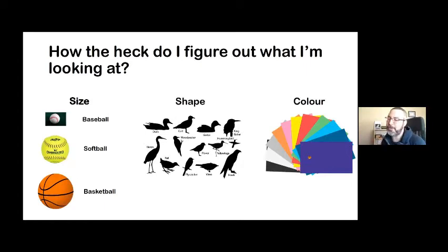And lastly, color is probably the biggest thing that everyone notices when they're bird watching. It's one of the things that's really, really amazing to me as a lover of birds, just the vast amount of different colors that some of the birds that we see here in the city are. So we can have birds that are a really, really bright yellow color to some birds that are really drab and kind of black. We have some birds that are blue. So color is one of the best ways that you can use to identify birds.